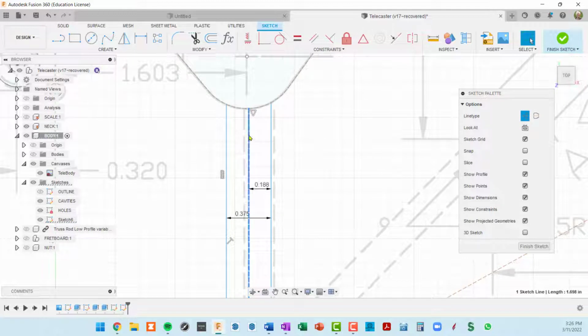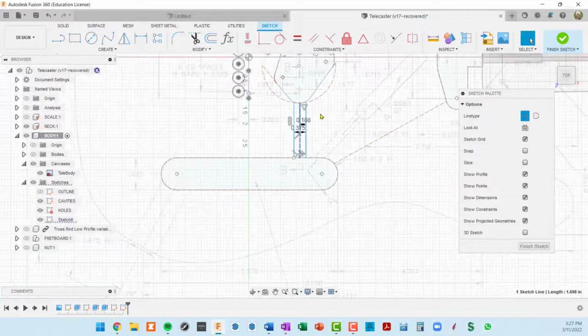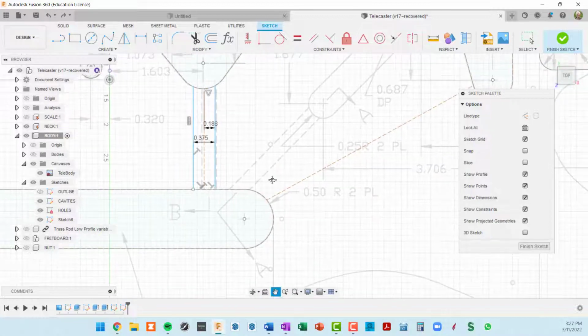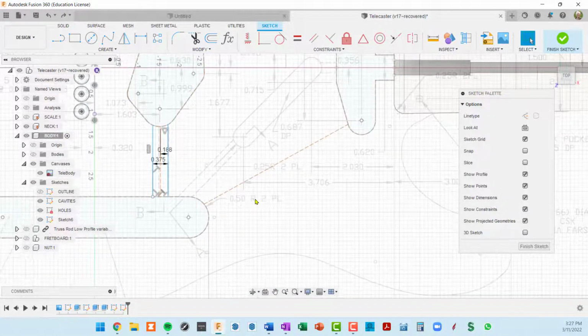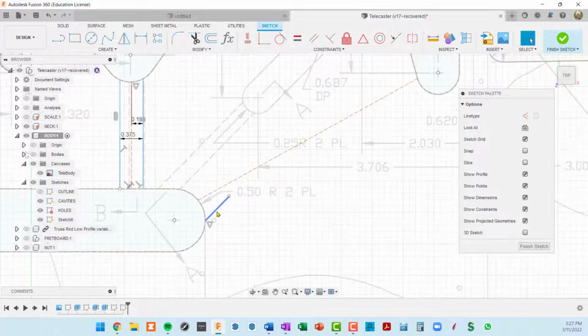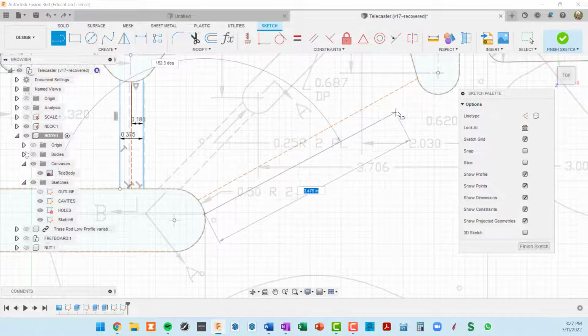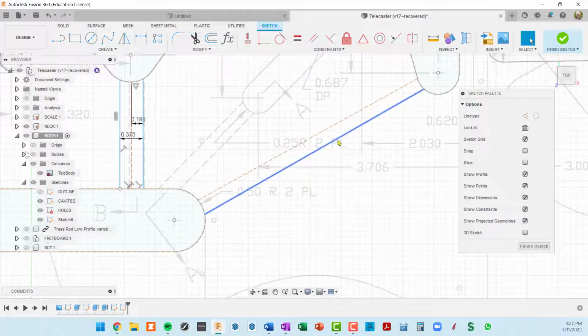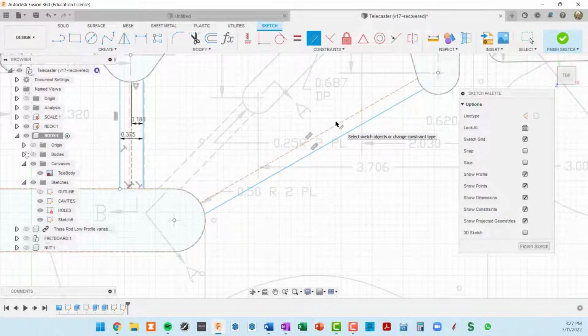Let me see if I move this line. Yeah, we're actually changing our pickup. So I don't want to do that. Well, anyway, that's a good enough wire chase. I'll be more careful on this one here. Okay, so line from here. Oops. I find that if I click quickly and move, sometimes Fusion will make a little short line segment. Okay, so this line I want to be parallel to this line. All right, and then we'll make another line here.